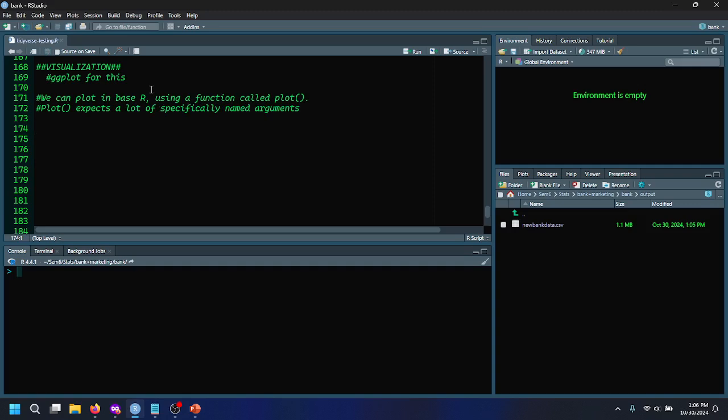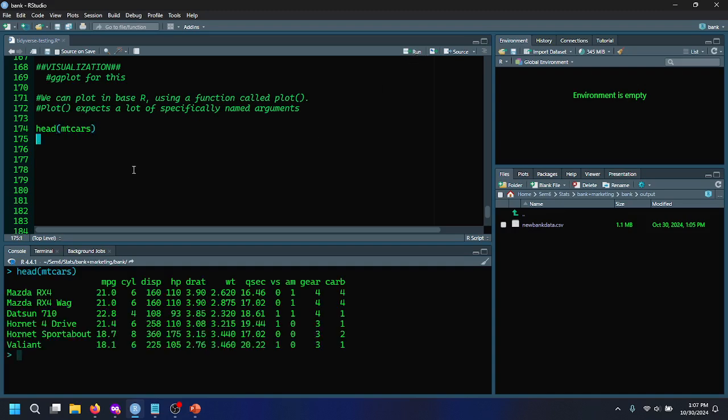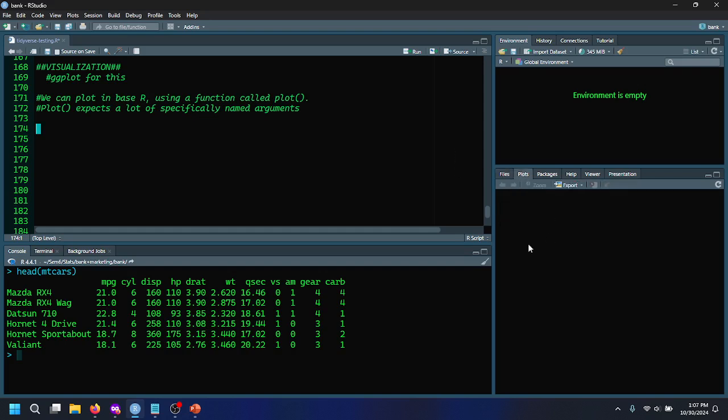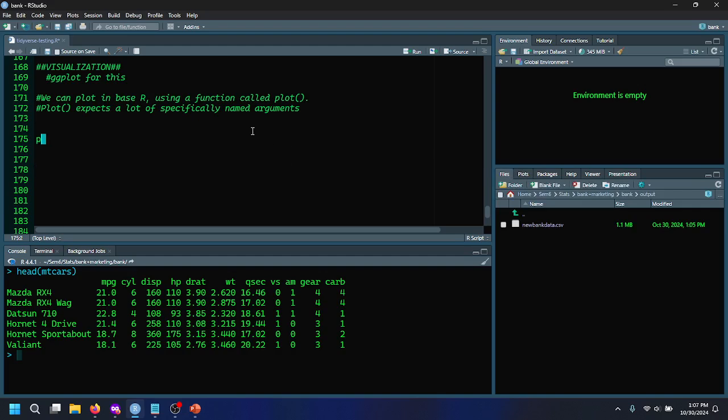Now I'm going to write down some code here using the dataset mtcars, which comes in with base R. You can have a look at mtcars right there. Similar to mpg, but it's built in with base R. I'm going to do a plot here. Don't worry about the code. I just want to demonstrate something to you. And it'll show up, by the way, in the plots tab here. So here's the code I'm going to write.